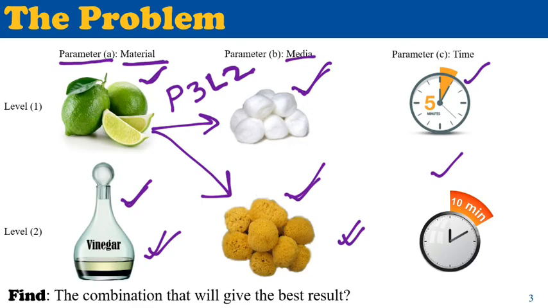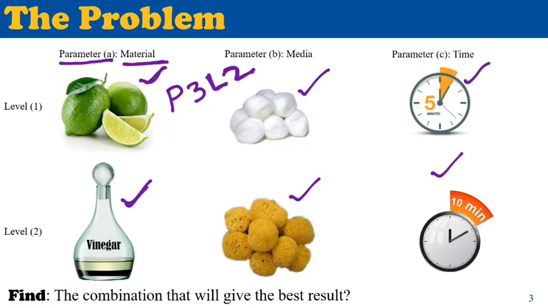And then our third parameter C is 5 minutes. We just put it randomly, and then we can have a 10-minute washing time. We can also put a 15-minute washing time, or maybe a 1-minute shorter washing time. So that is another parameter. And the more steps you have, the more levels you have. So I think up to this point, you're clear what we mean by P3L2 that we're talking about.